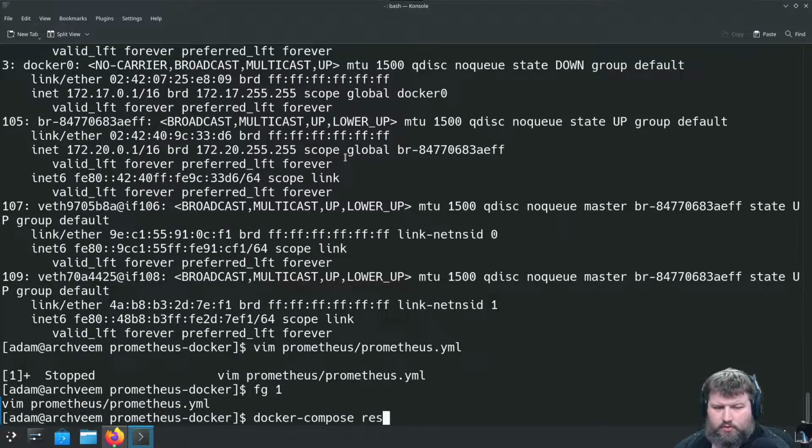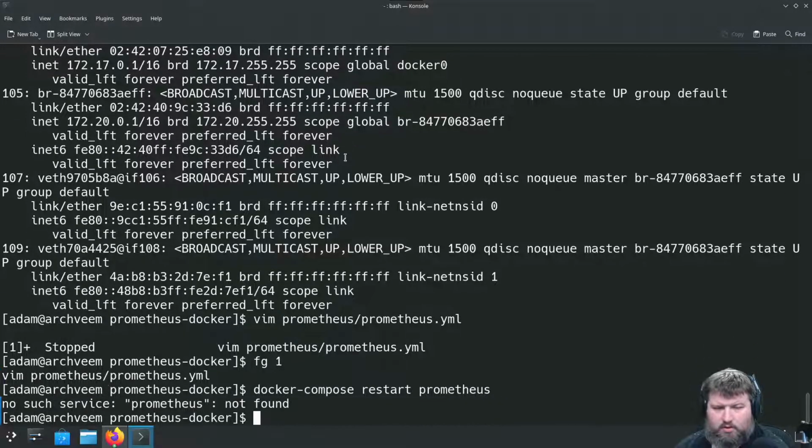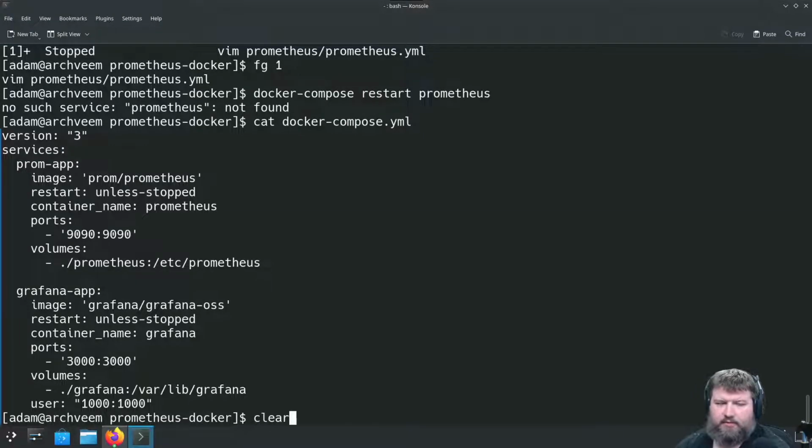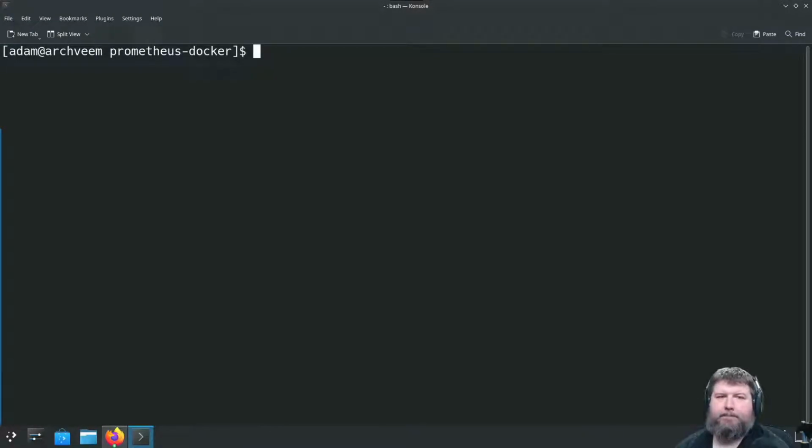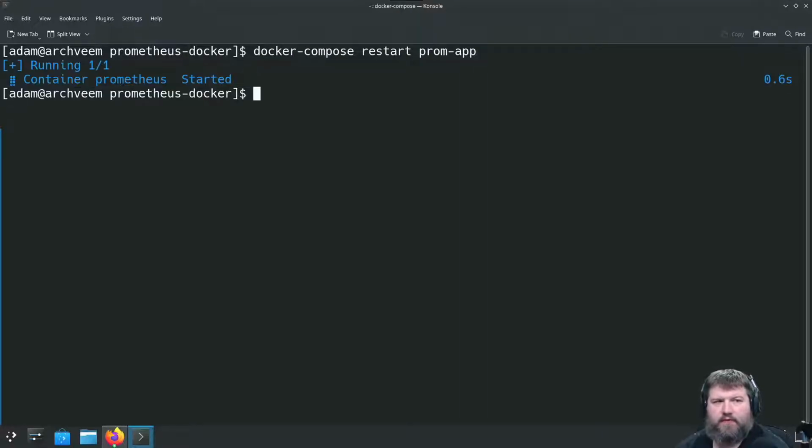Docker compose restart Prometheus. Oh, it's prom app, is it not? What was the service? I can't remember now. Yeah, prom app. Docker compose restart prom app. Let's see.